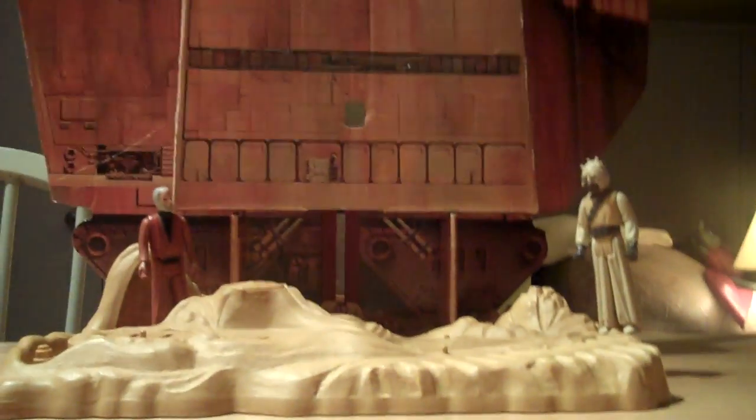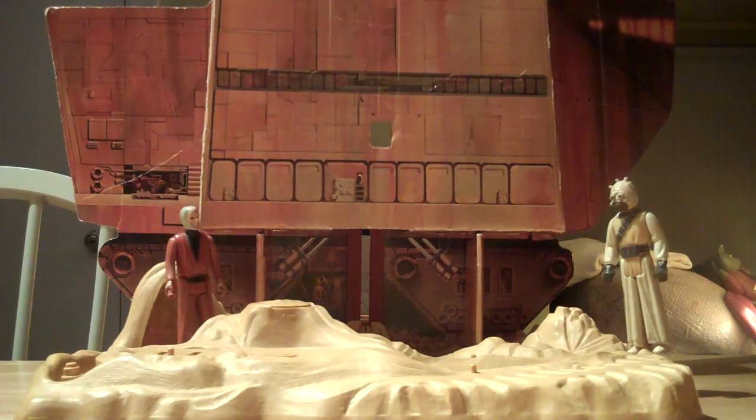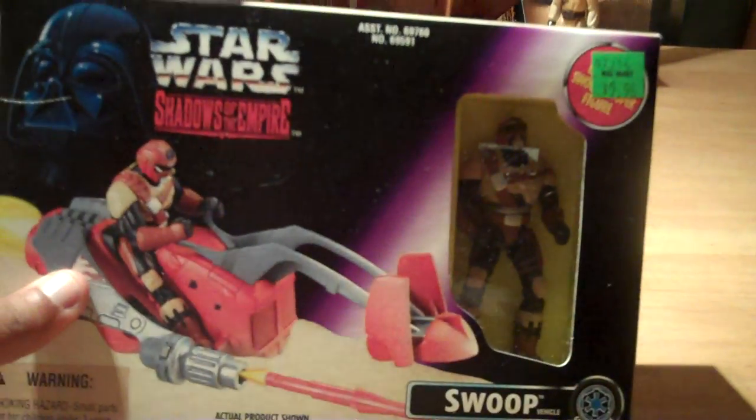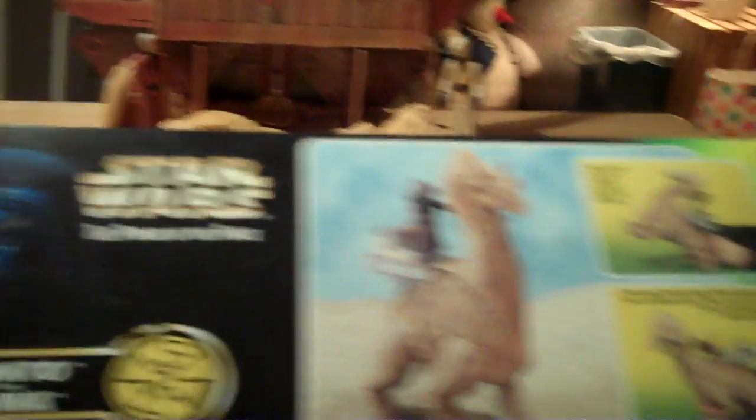This was before my time, but I think I like these vintage ones better. The ones from the 90s, like the Power of the Force playsets — I didn't even know they made those until recently. Those bigger box Power of the Force figures and creatures — I wasn't into the playsets then, I was more into vehicles like the swoop or creatures like the wampa. They definitely stopped making playsets after a while, when Kenner turned into Hasbro, and they just started making creatures and vehicles instead.